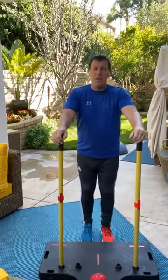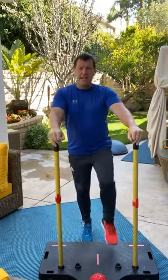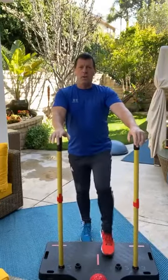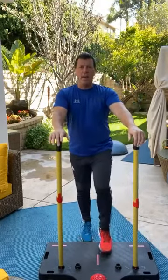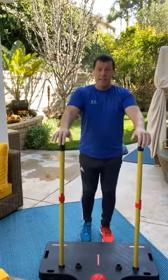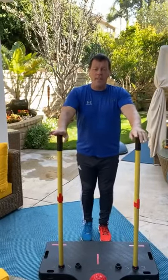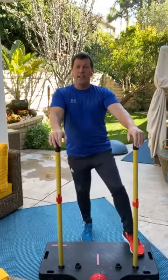Come and stand in the center. All I want you to do is start — put your hands on top, just hold on unless you're uncomfortable. Just tap the right foot behind number one, left foot behind number one. I can feel, because of my slight ankle weakness, how when I step onto my right foot to lift my left, I really have to be cognitively aware of my pressure points because they didn't naturally go into the right position. So I just go a little bit slower. Now we're going to tap one, then tap one-two, then tap one-two-three without the foot coming to the ground.